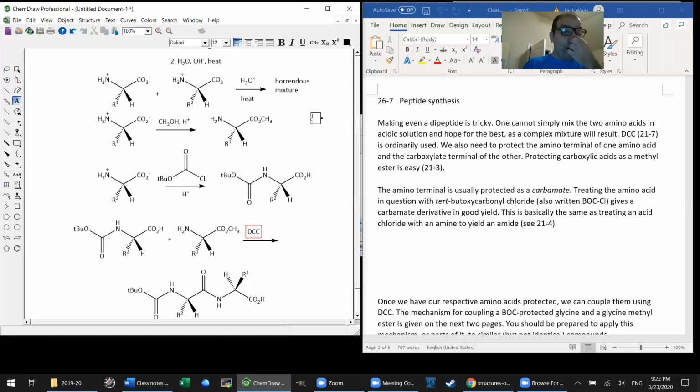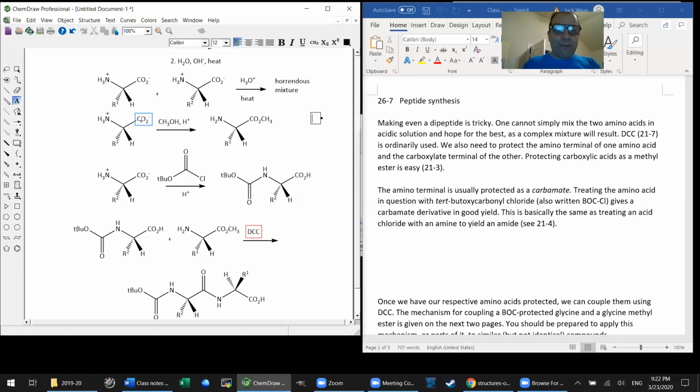So our way around that is, I say our, I'm no biochemist, of course, but my understanding is that the industry's way around that is to, first of all, protect your two amino acids so that in the one case, the carboxylate group cannot react because it's covered up with another group, protected. And in the other case, the amino group can't react. That will force the amino group of one particular amino acid to react with the carboxylate group of the other one. And so you get just one product out at the end.